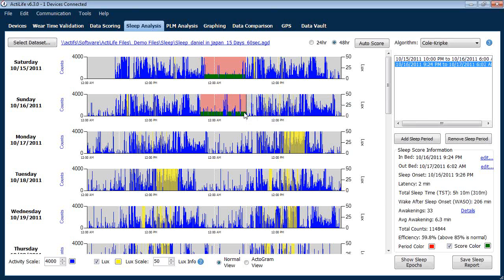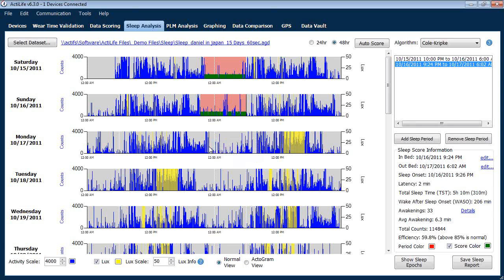Now, another feature that is allowed here is the ability to fine-tune the selection on the graph itself. Let's go ahead and start this over. Let's go down to Monday and try this. All right, so I'm going to say, okay, right here, this is my in bed. And the subject wrote down that he went to bed at 11 p.m. that night. Well, 10:57, and choosing 3 minutes to the right may seem a little tedious for the mouse, so we'll just start there again.